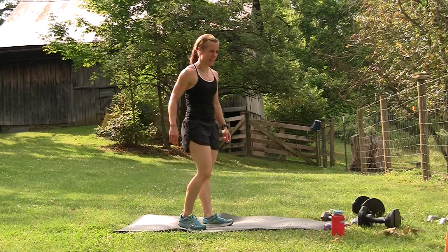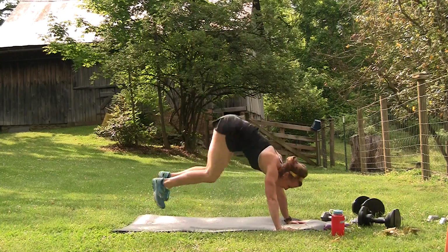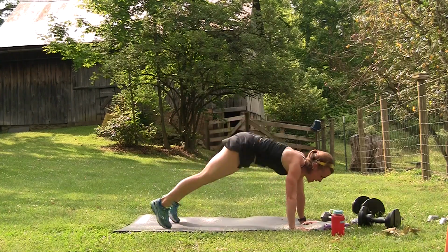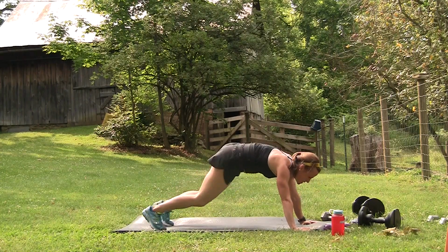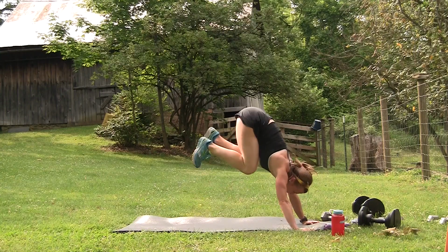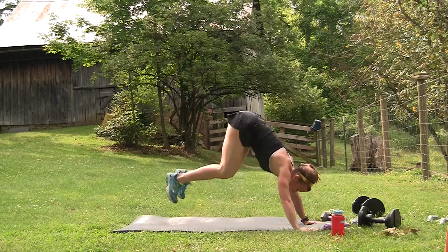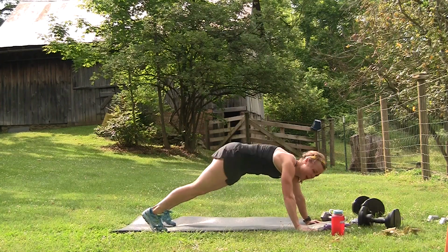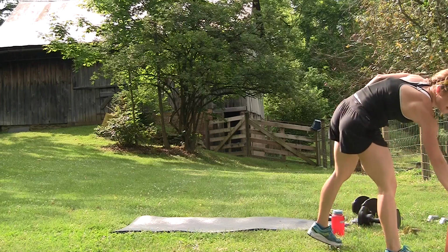Okay, double knee tuck. Now, for this one, you can either kick up here or you can really tuck it. You can also just tuck your knees here. So you can kick your rear end, kick your something else, or you can just switch. Almost there. You got it. Very quick. Oh, I'm slipping.